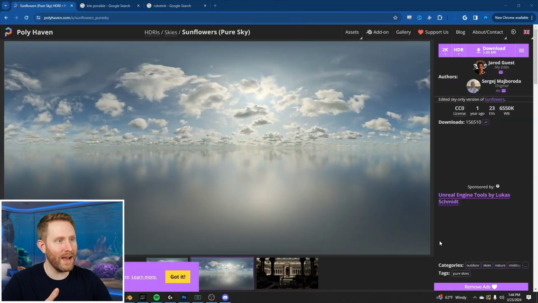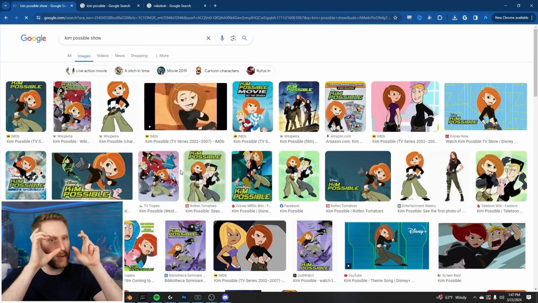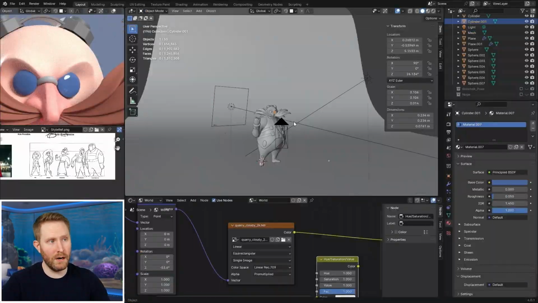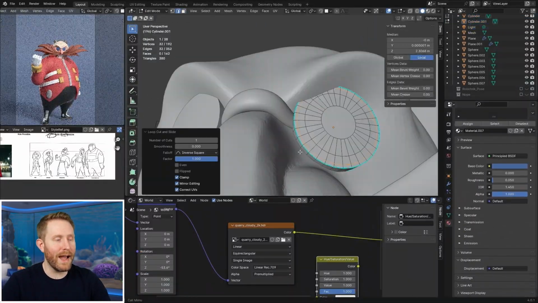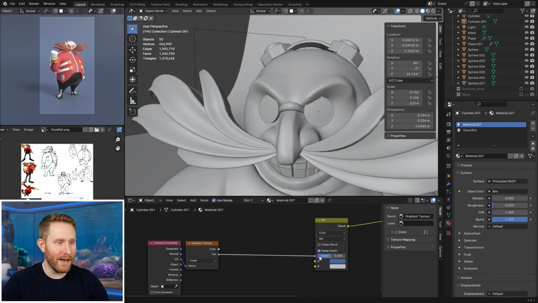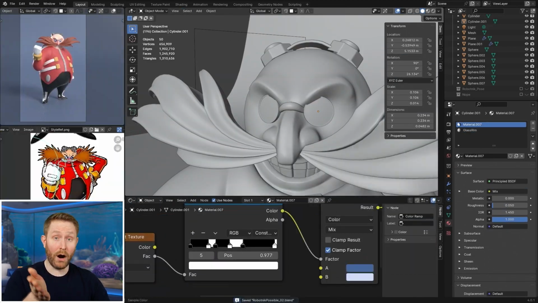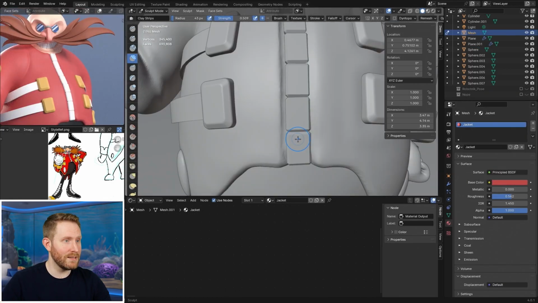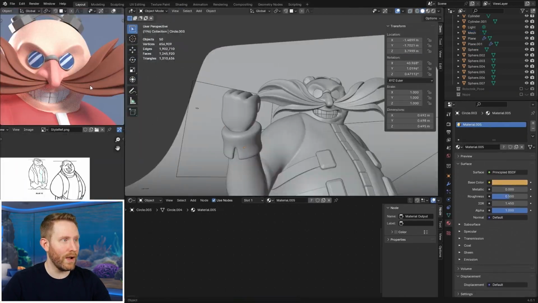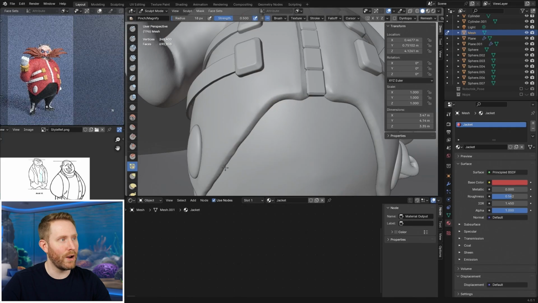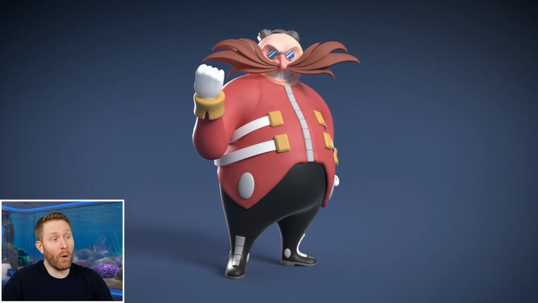And then the next big thing I want to talk about is the glasses. I found that I didn't really like the natural reflections on the glasses, so I made them a diffuse material and then used a diagonal gradient on the masks with a color ramp node in the material editor with hard transitions to just make this like a really cartoony looking reflection, and I think that really kind of tied the final look together. This is about where we ended up.